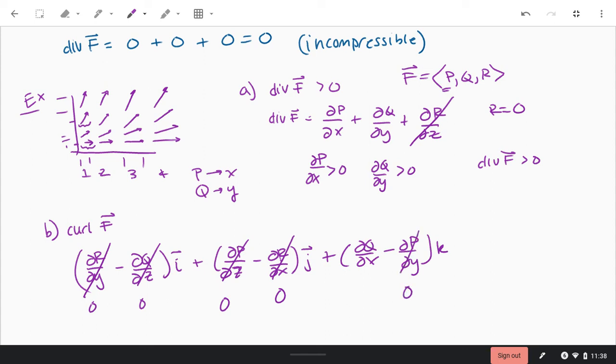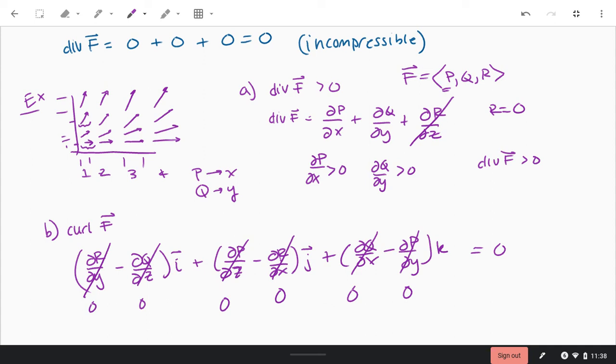And then we see the same thing for Q in the X direction. That Y component is the same when X is constant. So everything is 0, and we have no rotation, no curl. We've got a conservative vector field there. All right. One more thing.